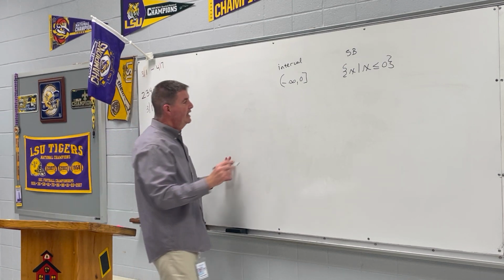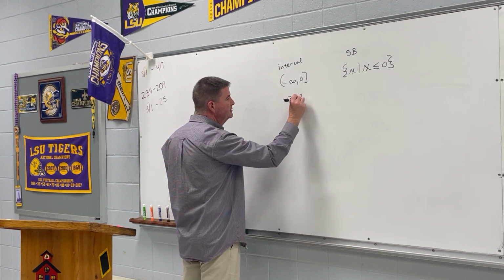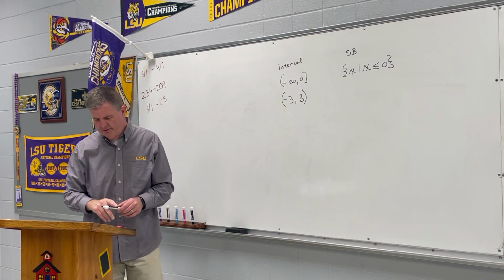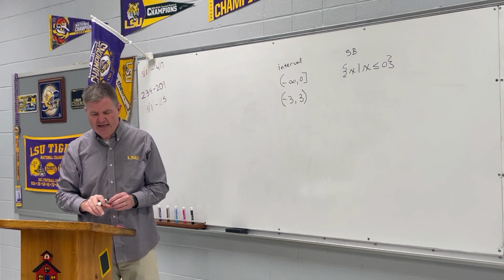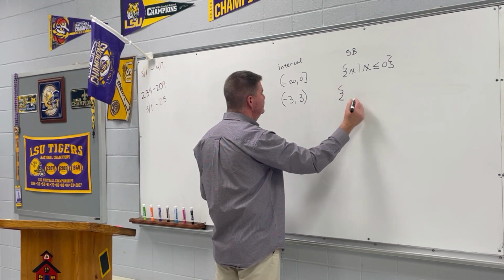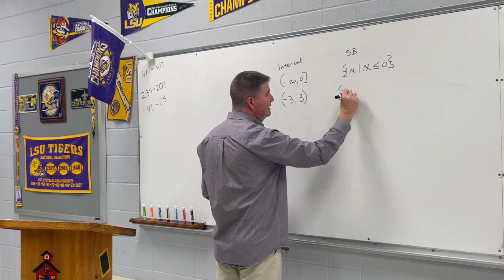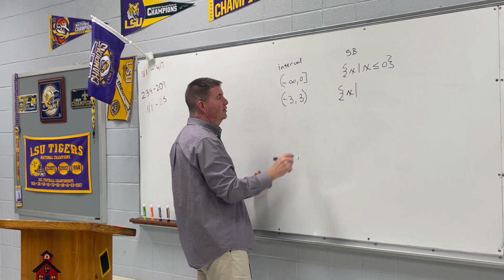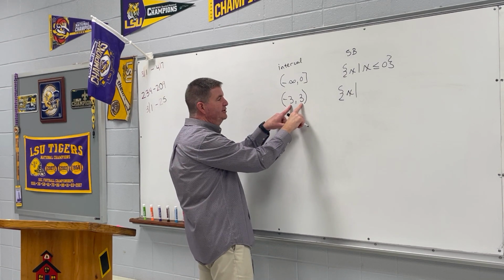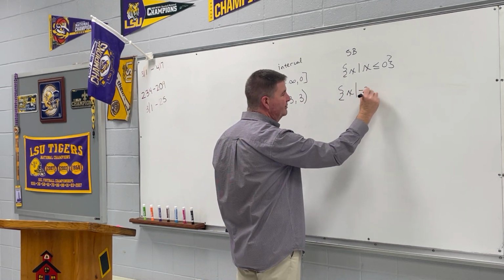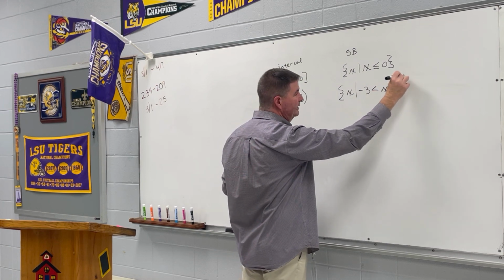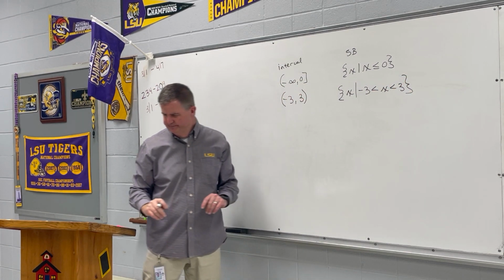Okay, suppose we have negative 3 to 3, parenthesis, parenthesis. This will be braces, x such that, well, we're not going all the way to negative infinity or infinity. We have our two numbers, so it's going to be negative 3 is less than x, which is less than 3. Braces.